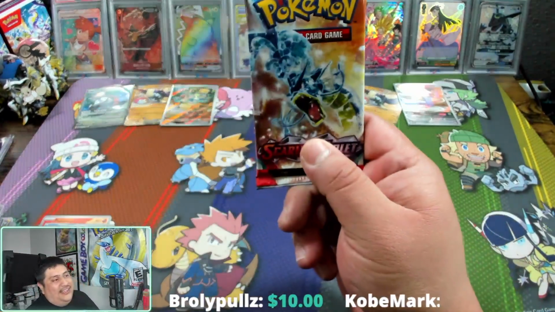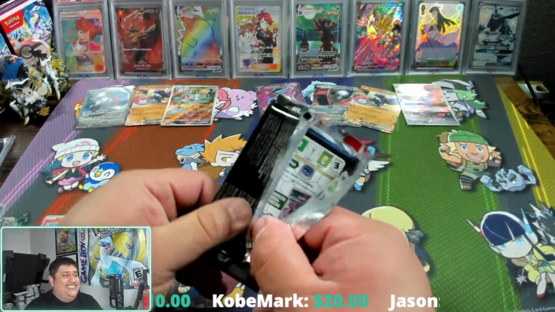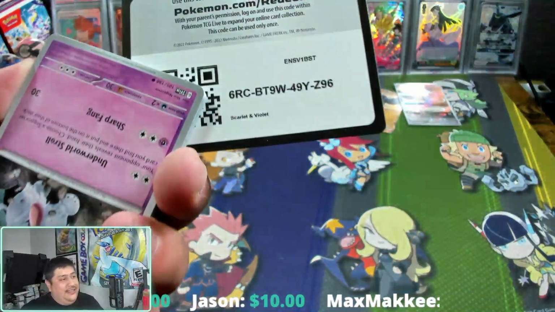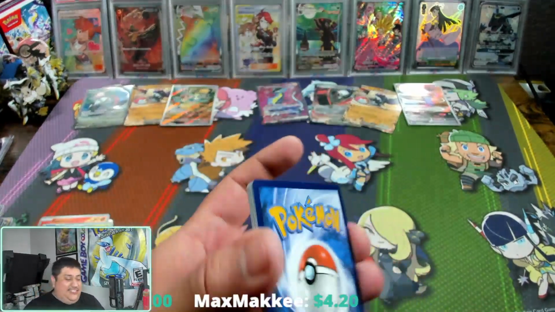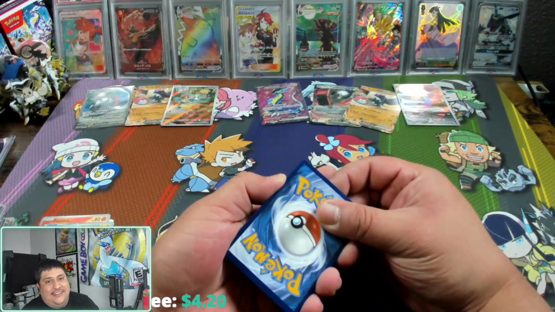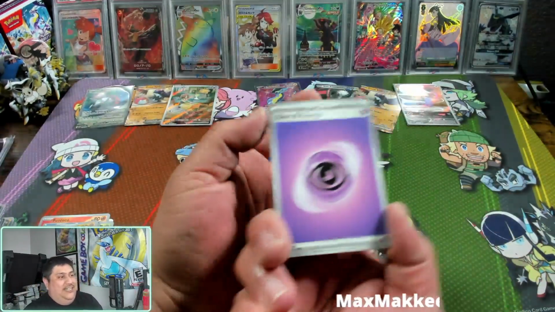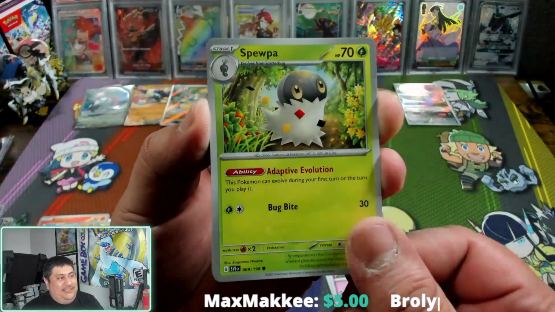All right, last pack magic, Gary. Let's see what Gary's got to tell us. All right, Gary. It's your last call, man. Last call. Fire and darkness. Oh, I almost jumped two cards there. Oh, psychic. All right, graveyard. Come on, last pack of magic.